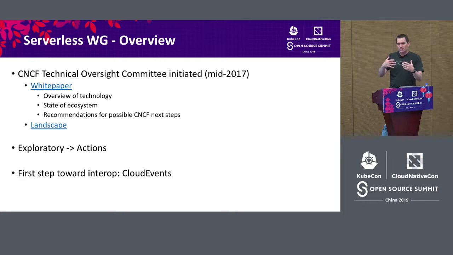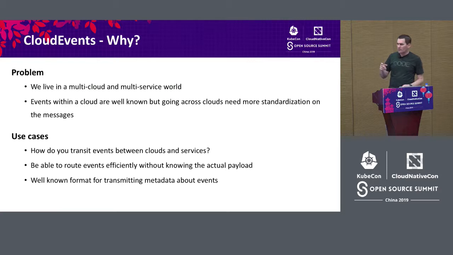And that's what the Serverless Working Group decided to start up, a new working group focused on how you can address that one little pain point of how to get an event from point A to point B without having to deal with some of the pain involved. So let's talk a little bit about what that pain actually is. As I said, you have these events flowing around between clouds, between services, and every event is going to be different in some way, right? Every business application is going to send out an event or receive an event in some sort of proprietary format, and that's fine. We don't want to necessarily change that because that gets their job done.